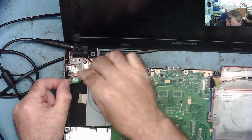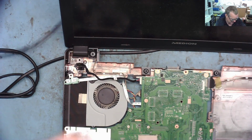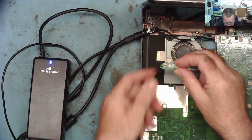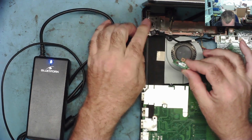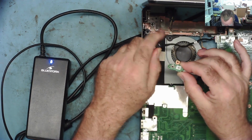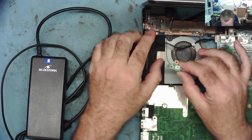Now I'll attach their power supply. So I'll disconnect this one. Yeah, I want that bit. Put my power supply on one side. Okay, so this is the customer's power supply. The light's on, it's attached. We'll try and start the laptop. It flashed once and went out, so there's obviously, oh, now it is on, now it's off. I don't know if you can see it. Not starting up. So the problem is with their power supply, it's not a problem with the laptop at all. I'll just reset it.